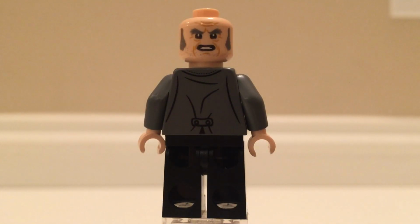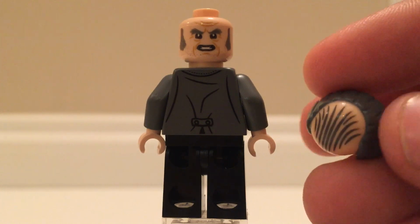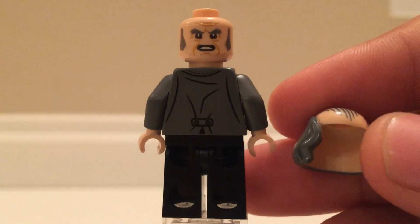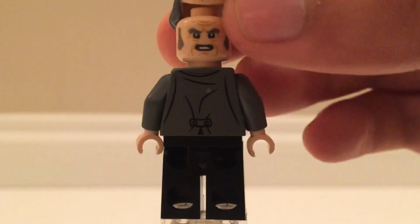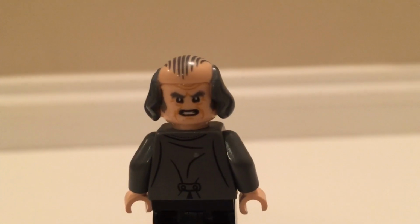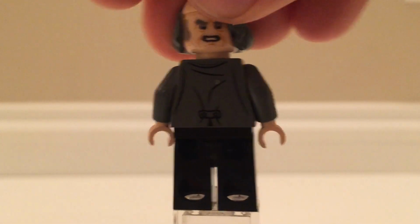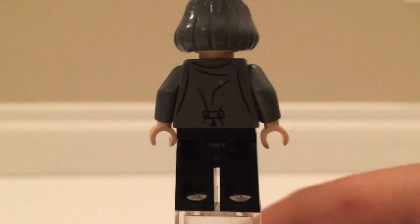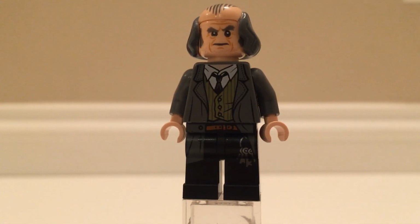You see that alternate face right there, but this hairpiece is just amazing. Like the wispy hair, I just love this hairpiece so much, and it doesn't look too weird either. Like if you put it on him and you look from a higher up angle, it doesn't look too bad. And this Filch is just so good looking. I'm really happy and glad to get a Filch minifigure. I cannot wait to use him in my Harry Potter collection.